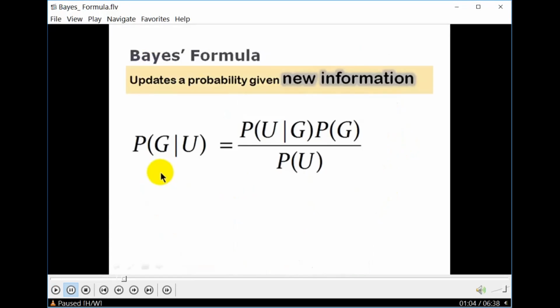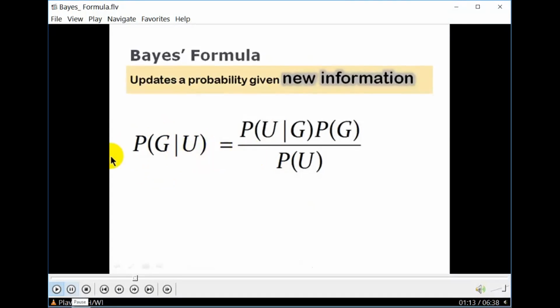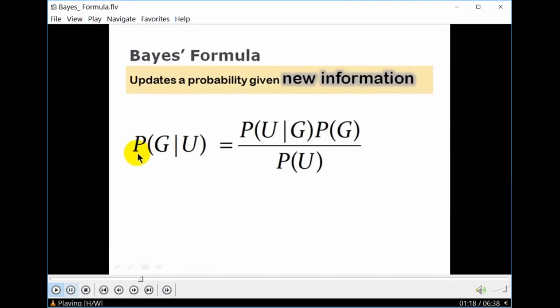Probably the thing that you should know is that in probability theory, this separator is a separator for conditions. So the probability of this, given that that has happened. It looks like this, where we say the probability of G given that U occurs is equal to this. So this right here is a conditional probability because we're interested in the probability that G will occur conditional on the fact that U has already occurred.